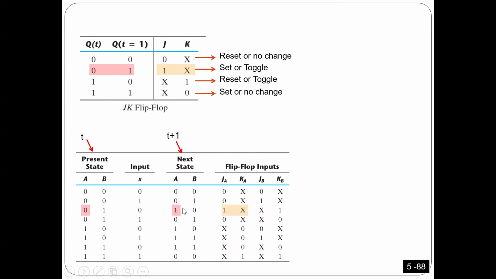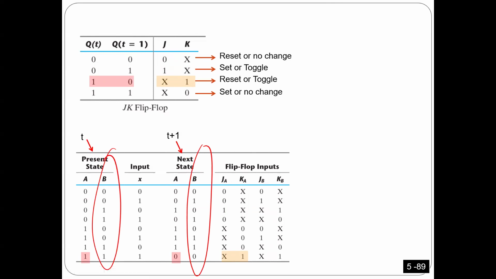If I want to move from 0 to 1, you can tell from this table from 0 to 1 tends to be 1x, and so on. All the way until you come to here, 1 and 0. So now from 1 to 0, it has to be x0. Sorry, x1. Makes sense? This is for A. You need to repeat again for B.